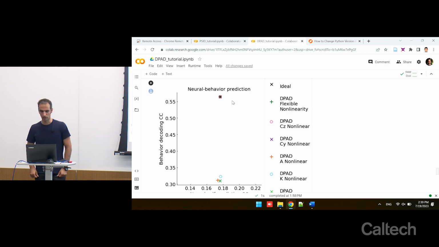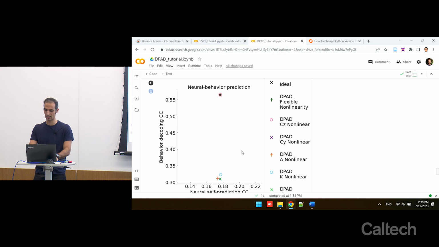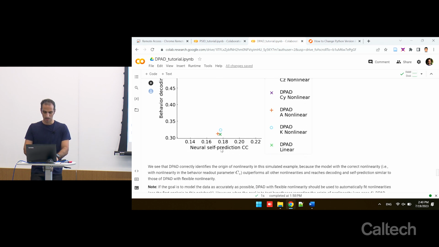Yeah, that's a good point. In this simplified case, yes, I'm using the same dimension for all of them. And I think it should be possible to just take some of the readout nonlinearity and push it inside the state recursion if I allow a high dimensional state. So I didn't mention it, but in real data, you should allow the state dimension for all of these options to go very high to converge to a plateau, so that with that architecture and as many states as it needs, you know what neural prediction and behavior decoding you can do. Then you can do the hypothesis testing. So these peak performances with their best state dimensions, are they different? Which one is better? In this case, you're right. This graph can change if I allow the state dimensions to go much higher. That's a very good question.